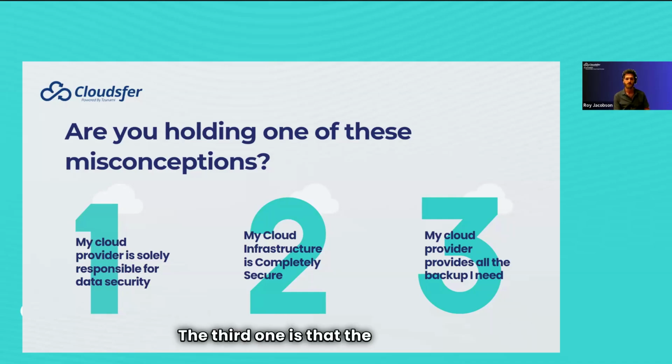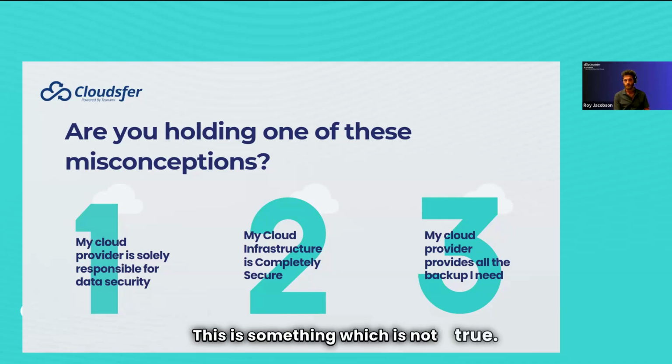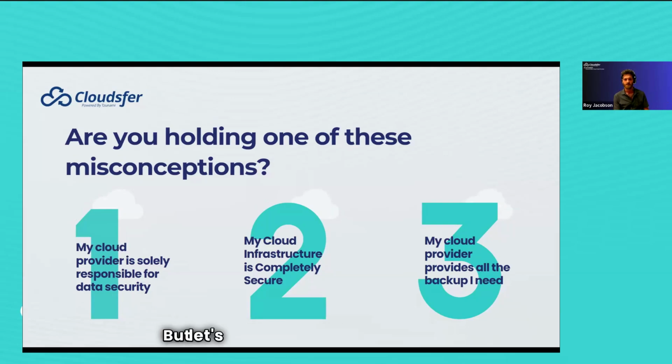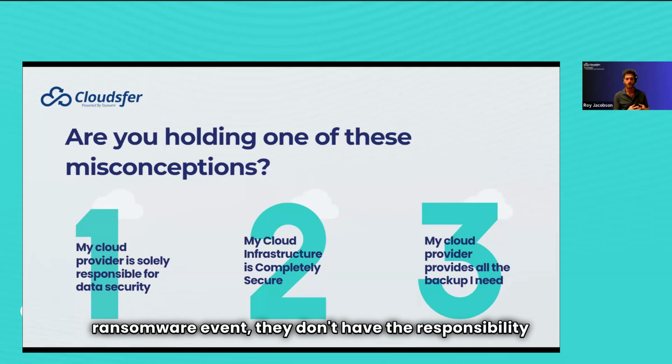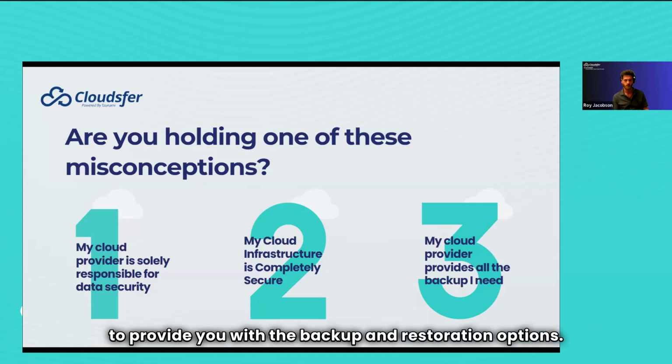The third one is that the cloud provider has all the backups that you need. This is something which is not true. The data sits there, it's adequately secure, but let's say in any case that there is some sort of an attack or a human error or a ransomware event, right? They don't have the responsibility or the backup to provide you with backup and restoration options.